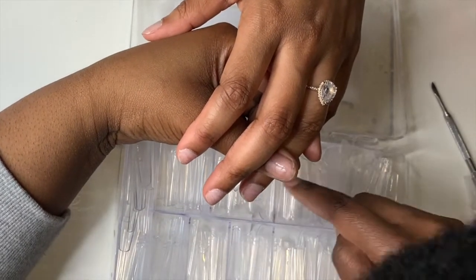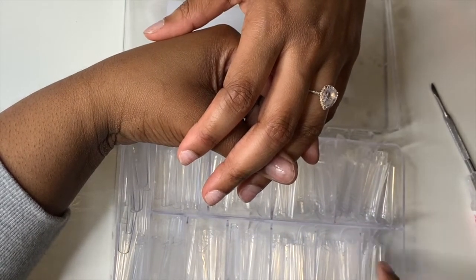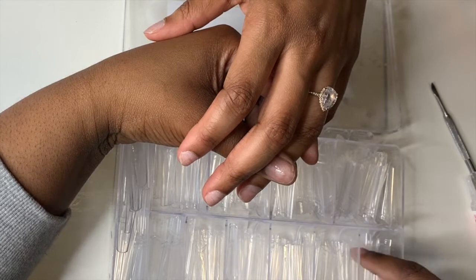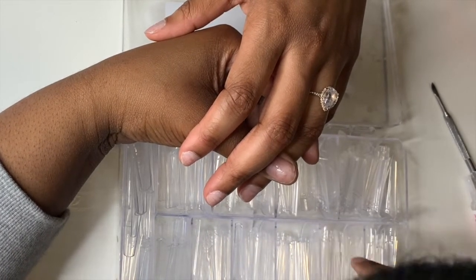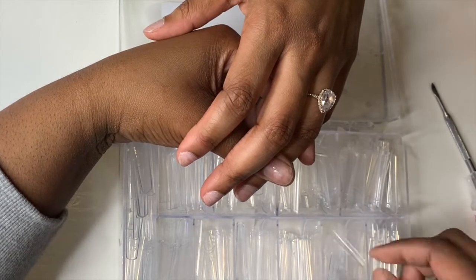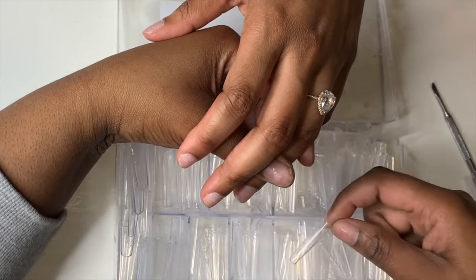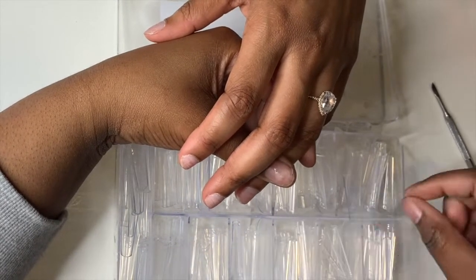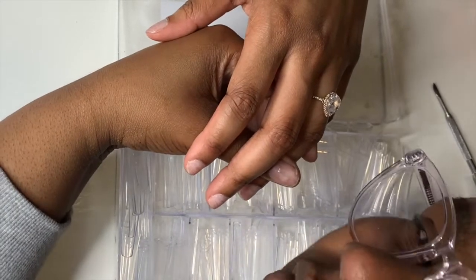Anywho, so as you can see, I'm digging through my tip box right now so I can put the tips on these fingernails. But guess what? My tip box got mixed up. None of the tips is where they're supposed to be, or it'll be multiple numbers in one little area. And I'm like, what the heck? Because ain't nobody got time for that. Just wasting time. Like, this is wasting time.